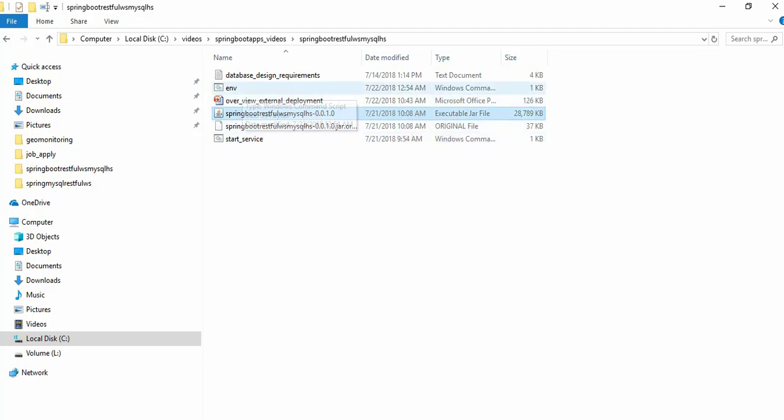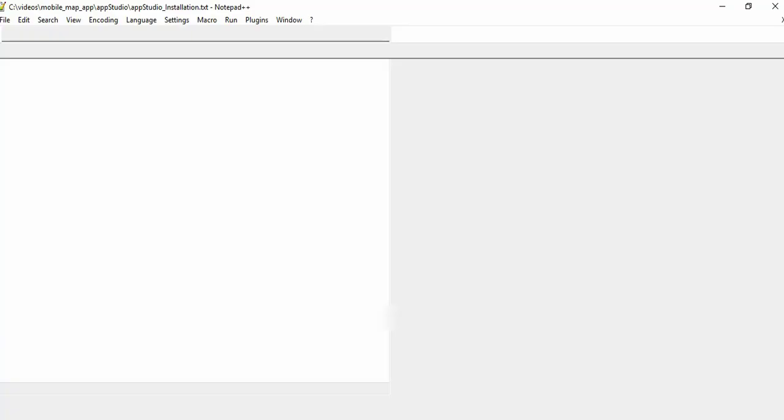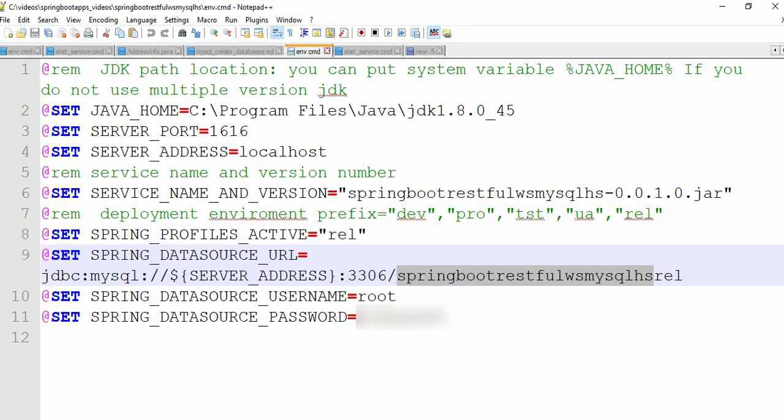I wrote some script for you, and this is how we can configure externally. This is really important; you have to give more attention here.